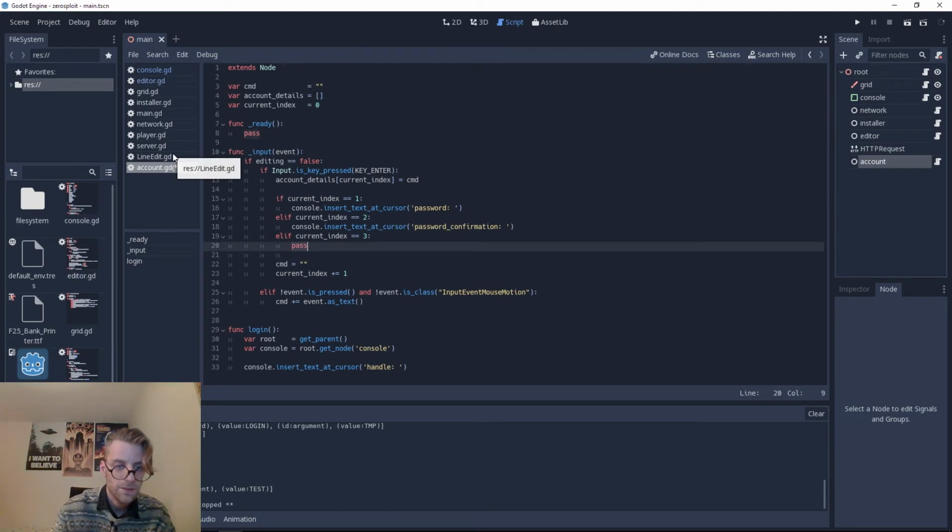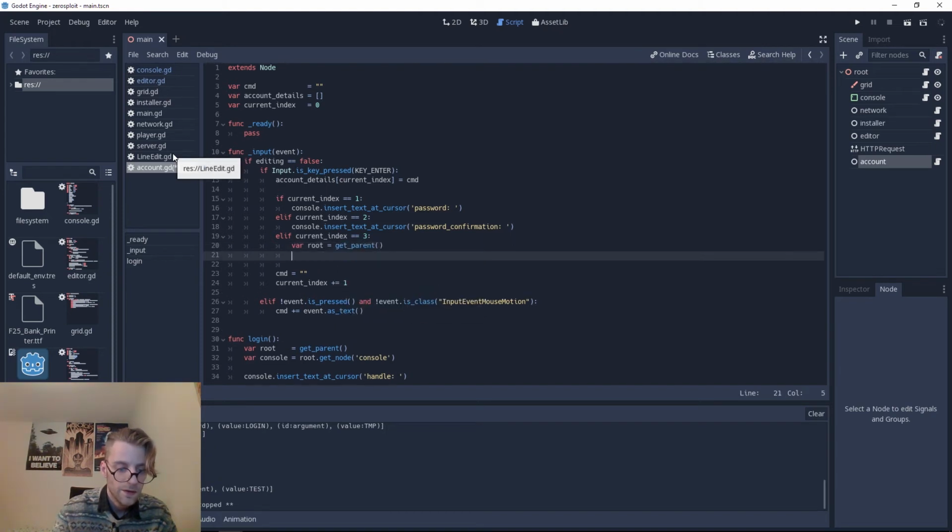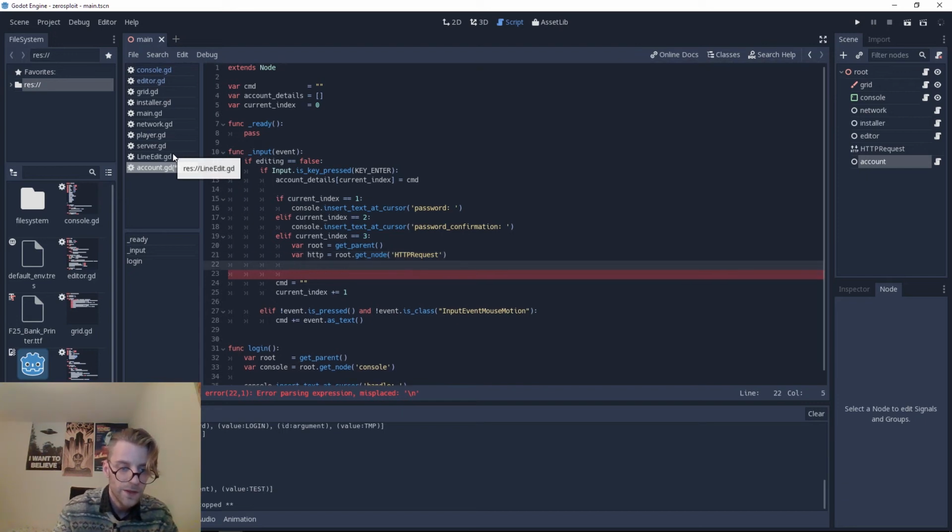First of all, let's get the HTTP client. Okay, so var root equals get parent, var HTTP equals root.get node HTTP request. Okay, now we have it.